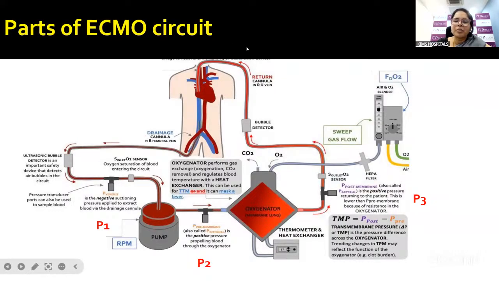Usually it passes via one more bubble detector and then is pumped back into the return circuit. In this case we are looking at VV ECMO, so it is going back into the venous system, one of the tributaries of the SVC. In VA ECMO, this would generally be going back into an arterial access, which can be either the femoral artery or carotid artery. In newborns, as we discussed, central ECMO is also performed sometimes, where the cardiothoracic surgeon under direct vision may place the cannula into the patient's right atrium and the aorta.